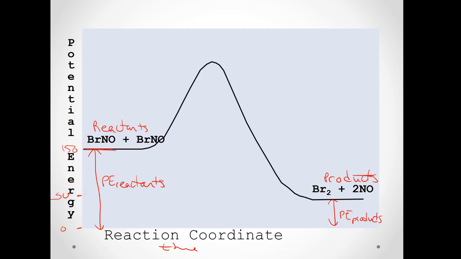okay? And so in order for my reactants to turn into my products, these two molecules have to collide. They have to collide in the correct orientation, and they have to collide with enough energy to make it over the hill. And this hill represents the amount of energy it takes for them to turn into the products, because up here is the activated complex. What happens when they actually collide at that moment of collision, and it has a lot of potential energy.